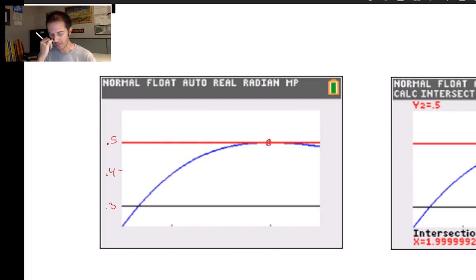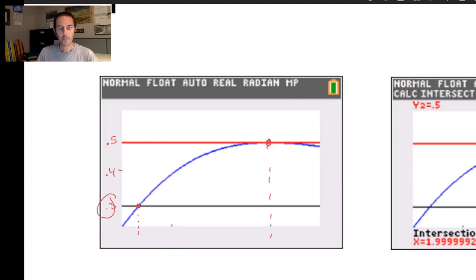You know what the y value is, so you plug that in, you solve for x. You take that x value and you drop it down here, and then you take the y value of 0.3 and you plug it in, and you zero out one side of the equation and you solve for x, and you get the corresponding y value that drops down to here.